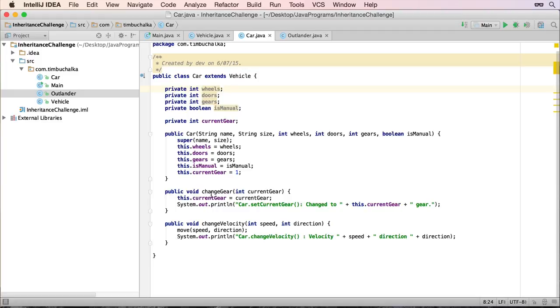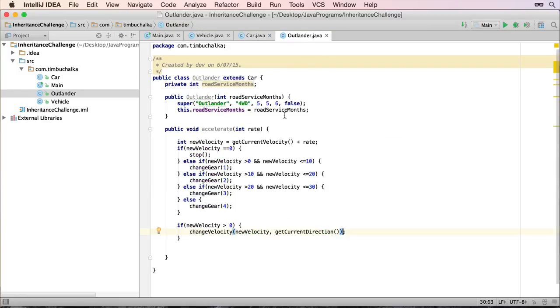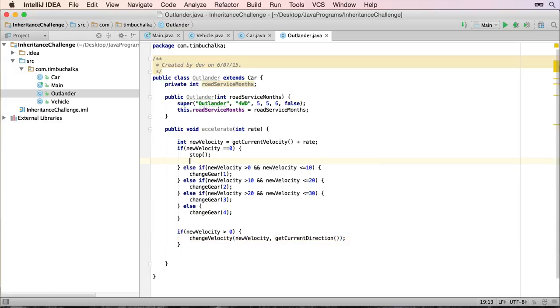But that wouldn't be appropriate because we've decided that we've got a Boolean here for is it manual. So if it's manual, that's a manual operation to change the gear. But in the case of the Outlander, we defined that as using an automatic gearbox. So therefore we need to add the functionality to change the gear if it's stopped here in the Outlander and not in the car class. So we're going to put change gear 1. So in other words, if the car's stopped, it's going to automatically change the gear for us to first gear.